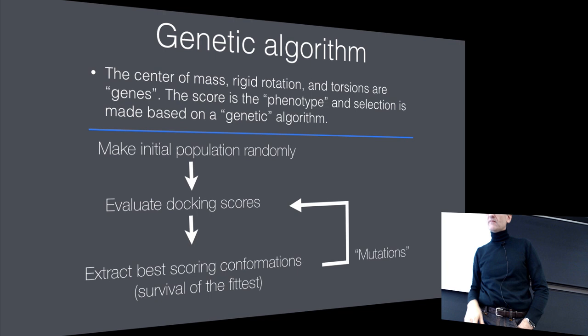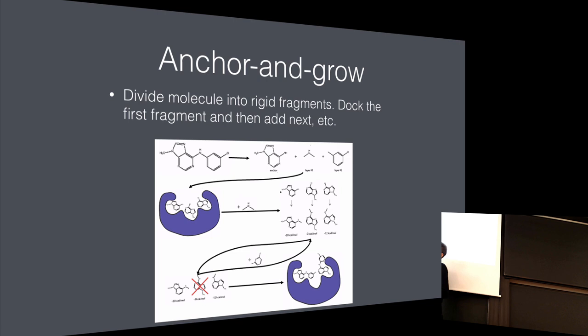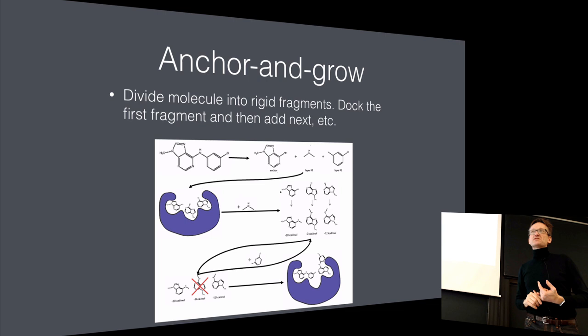There are other ways to do this where you don't necessarily need to start from a full molecule. You can do what is called fragment-based drug design. If I have a small library of fragments, I can start from my pocket and try to build different fragments in different parts of the pocket. Then when I find a bunch of good fragments, we ask an organic chemist, could you stitch these fragments together into one molecule? At first, the organic chemist is a computer too. So we ask the computer, can you stitch this together into one molecule? Then we gradually build up the molecule in the binding site. And that also frequently works well.